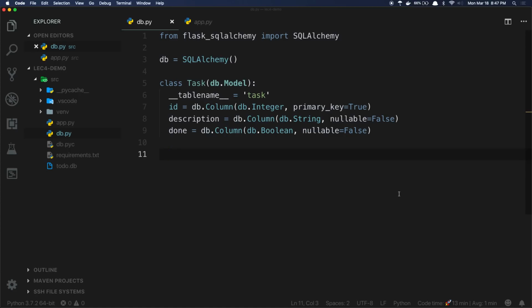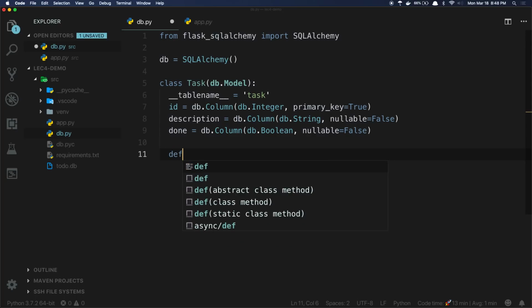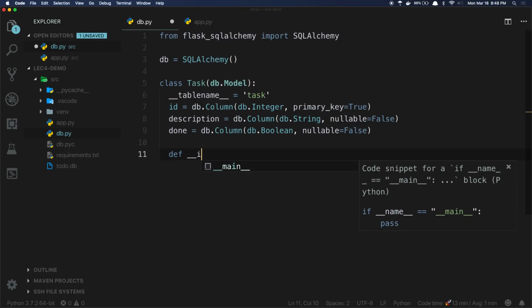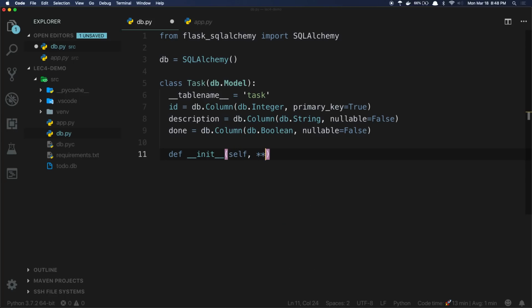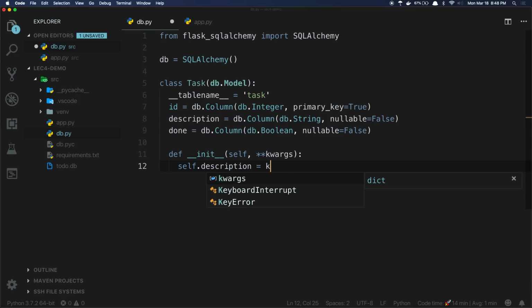All right, so we need to create a constructor. So basically how people can make their own task objects. So we can specify a function called init. And this takes in self, and then something called kwargs. Do you want to explain this? Sure. Should I type this first? Yeah. So basically in our constructor, when someone wants to make a task, they can specify what they want the description to be and what they want the done value to be. So we can say self.description, and then we do kwargs, which Young will explain, .get, and we can say description.